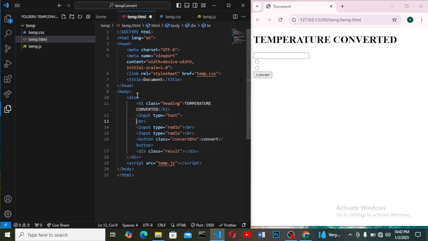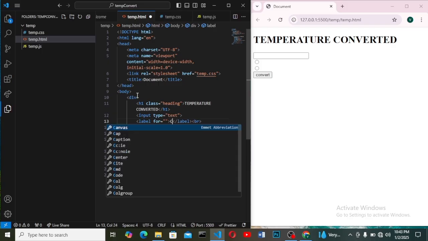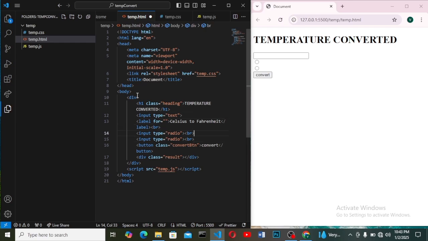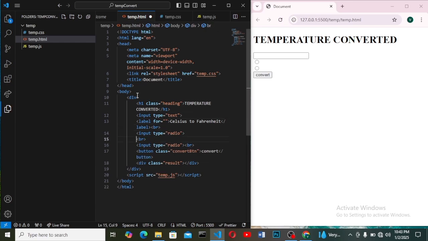The next thing we'll be doing, we'll add labels. So let's say label. For this label, the first one will be Celsius to Fahrenheit. Start it with a capital letter. The next one, we'll add a label to the next one.